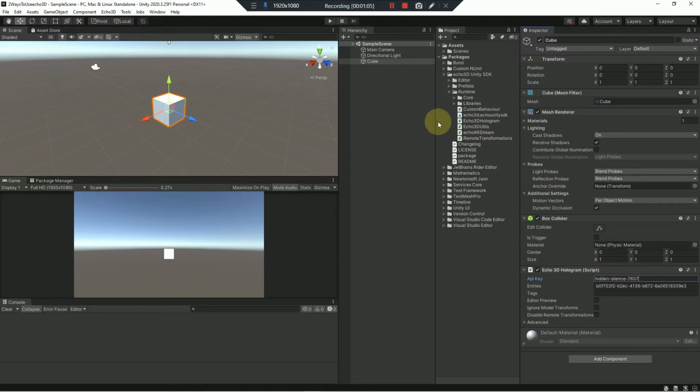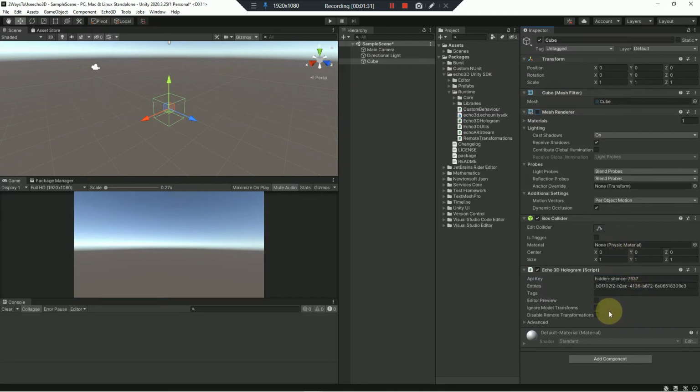Make sure that you're saving in between adding all of these in Unity, otherwise it won't register. Next thing you're going to do is turn off the mesh renderer. This is to prevent duplicates. If you already have a mesh renderer for this object and then you're pulling one in from echo3D, it's just going to end up being a bulky asset. So we don't want that, so you can go ahead and turn that off.